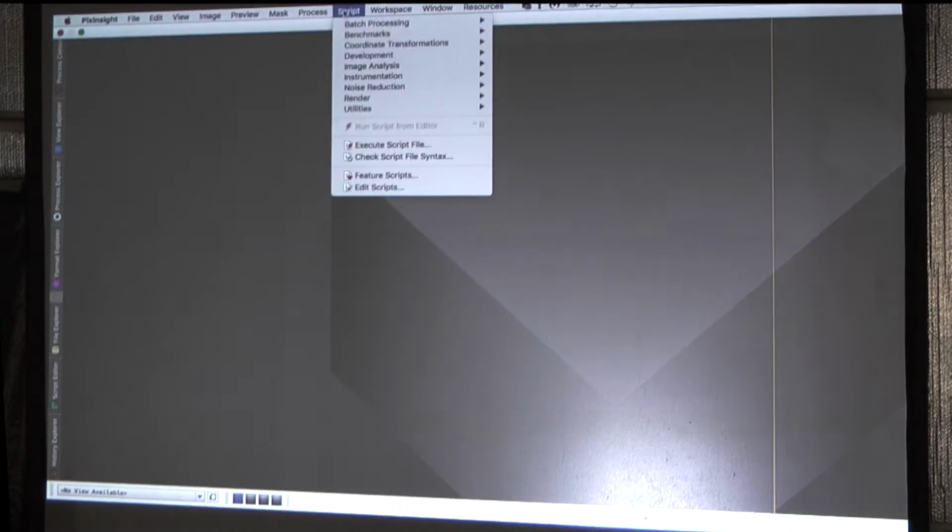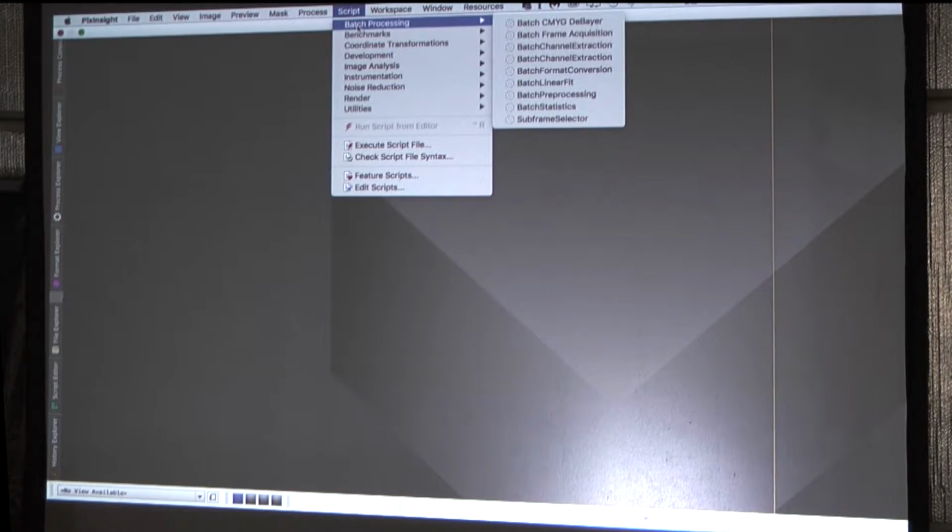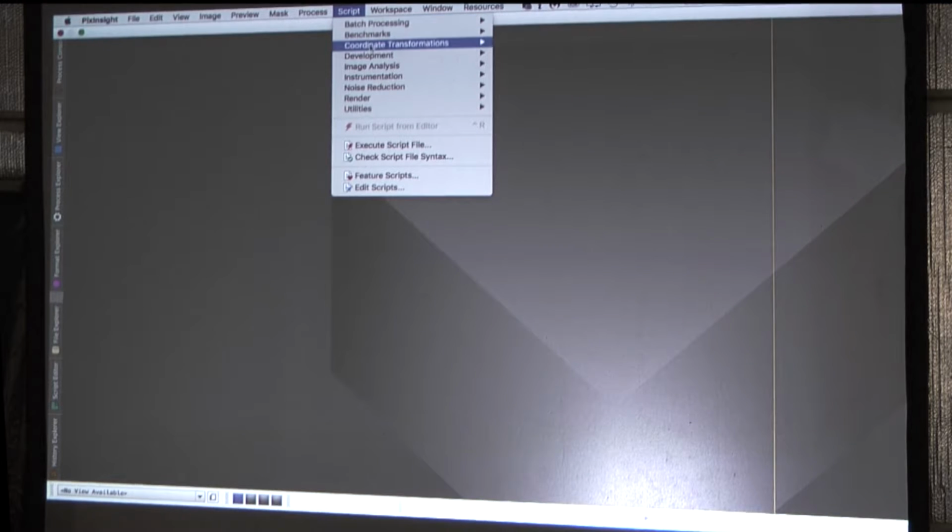Okay, scripts. Under the script menu is a bunch of pre-loaded scripts, some developed by the original developers, some developed by really smart individuals out there that know how to write code in JavaScript. And they've created some wonderful modules here. Everything from batch processing, and we're going to use this to calibrate some images, to deconvolution.